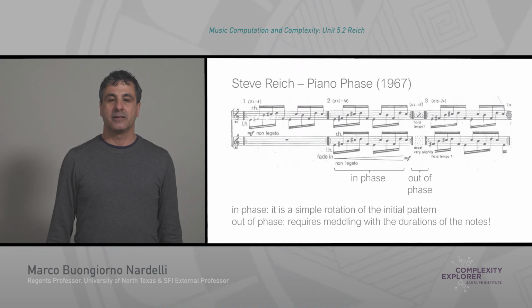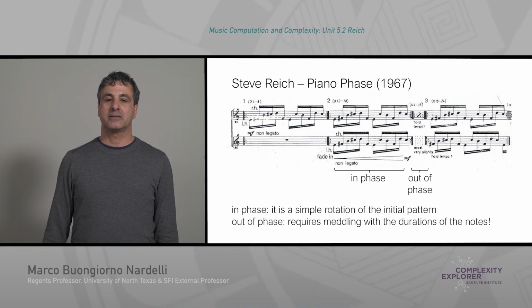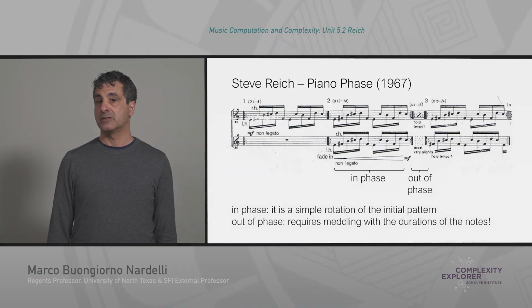And this is the original score, the first line of the original score of Steve Reich for Piano Phase, where you see the patterns and the way in which they move from one section to another. And as you'll see in the notebook associated to this unit, we can reproduce exactly this behavior algorithmically with a very simple set of instructions.